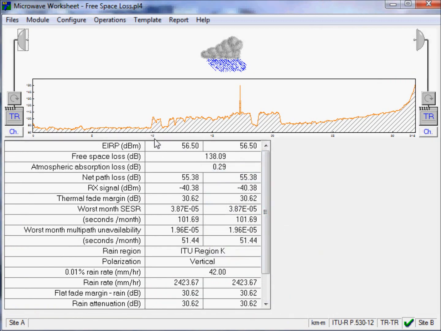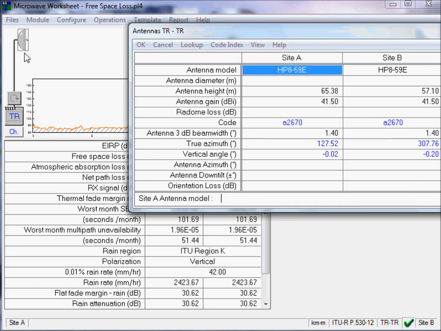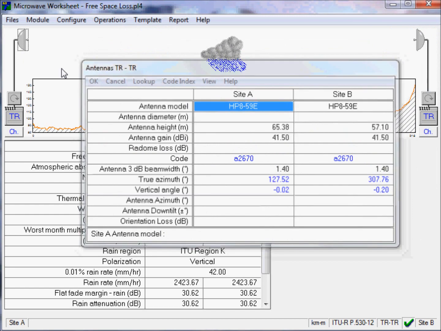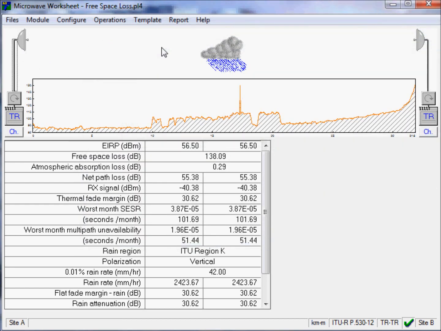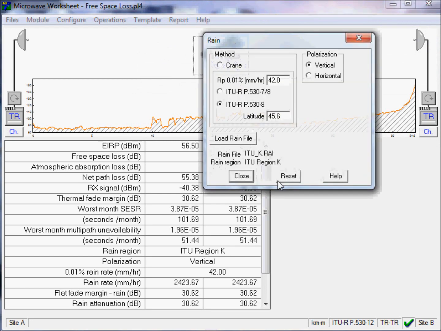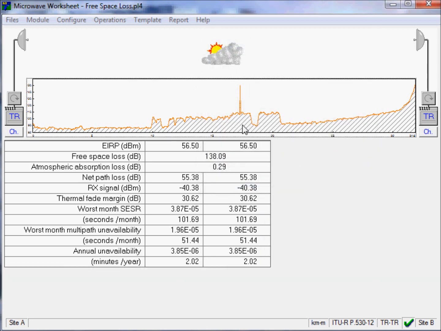Next module is a worksheet module. It's also one important module that provides detailed data entry forms for equipment. Like here you can click to see antenna or even cables, and also the path parameters for transmission calculations like rain or path profile. Oh, see here we build this by ourselves.